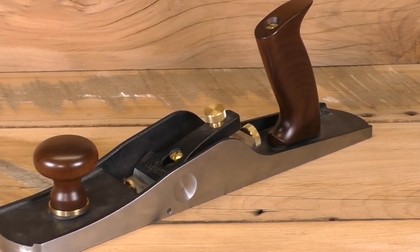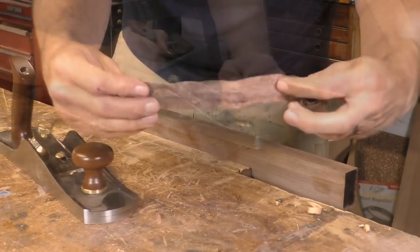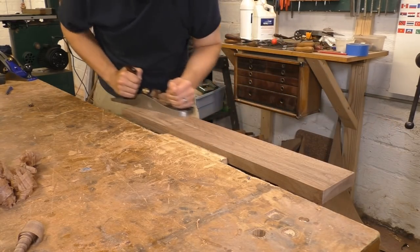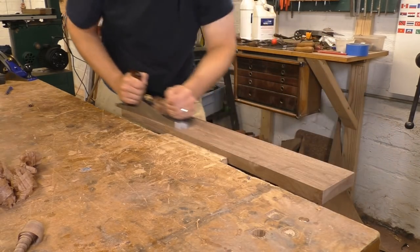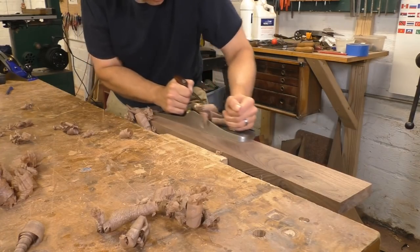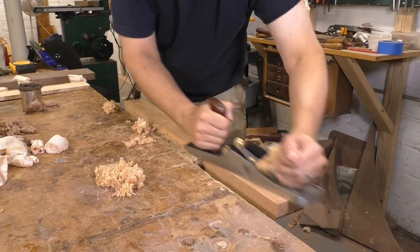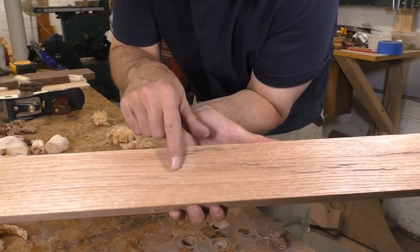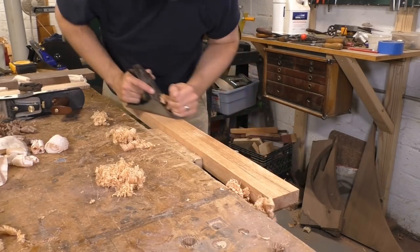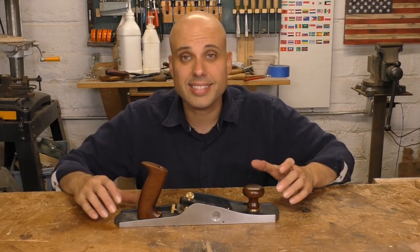I ran this plane through all of the tasks that I tried with the Stanley and with my homemade plane, and the Veritas was really better at all of them. It was excellent at jointing an edge, shooting end grain, and preparing the surfaces of boards. The low angle of this plane does have a tendency to tear out, especially if the grain is rising against you. So when I tried it on the surface of a walnut board, the Veritas flattened the piece excellently but left a rough and uneven finish. Once I flipped the board around and planed it again, it came out beautifully. I also tried it on a piece of oak — straight-grained, mild-mannered chunk of wood — and I still got one spot of pronounced tear-out. Even using an extremely fine setting and a very tight mouth, I couldn't get that one little area to go away until I broke out my little Stanley and just did that one spot.